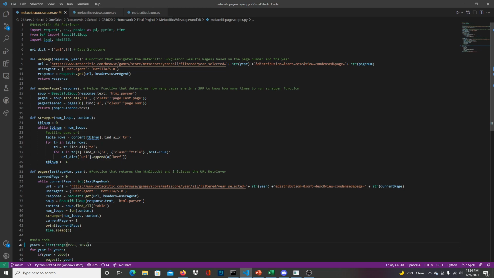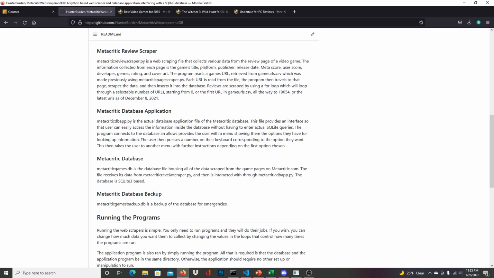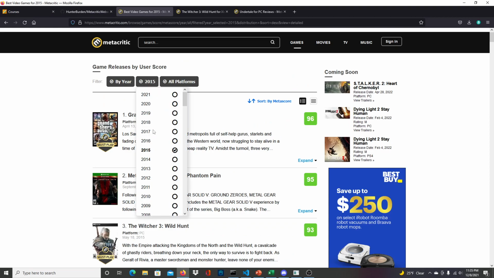here we have the URL scraper, basically the page scraper, which goes to this page, and this page can be any year. Even though it goes before 95, it only has entries starting in 95.